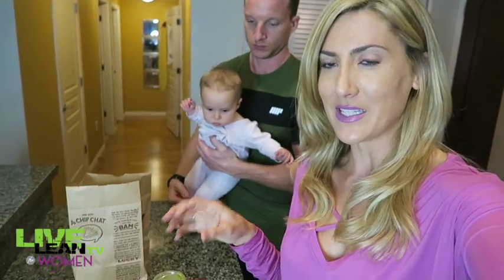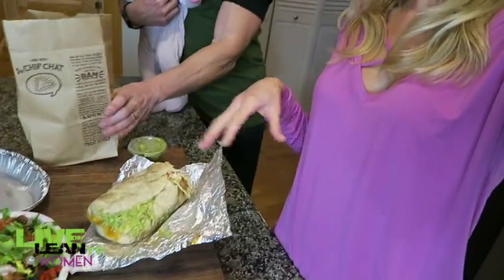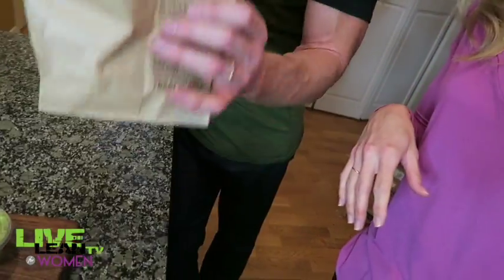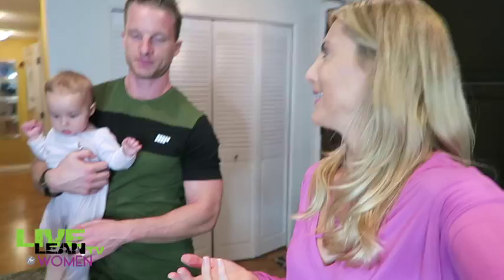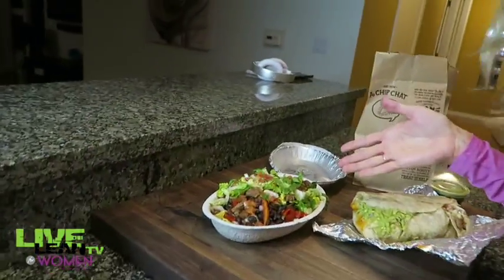I am going to reveal all the macro and calorie content of these two meals. But first, go down below and guess how many calories are in meal A and how many are in meal B. To give you a sense, that's how many chips there are — a decent-size side. I feel like these two meals are really common. This one is not that hard to believe that someone could eat it all in one sitting, and neither is this one — it doesn't look small by any means.